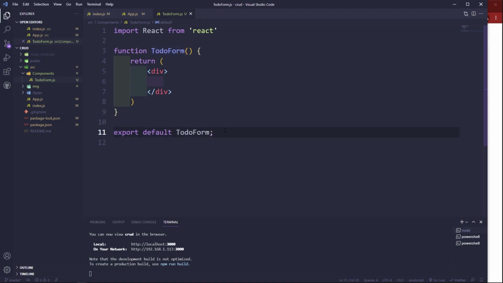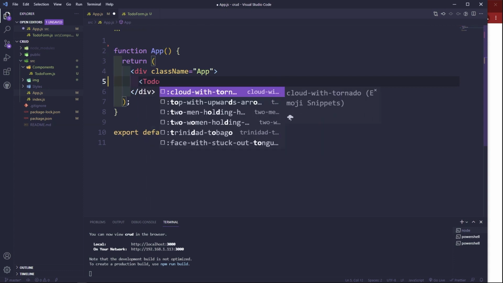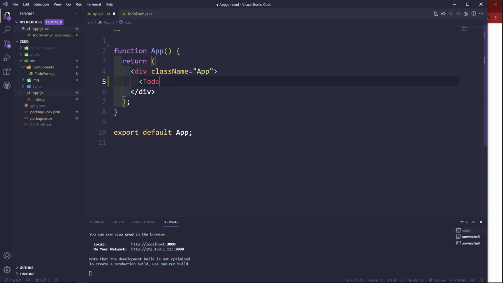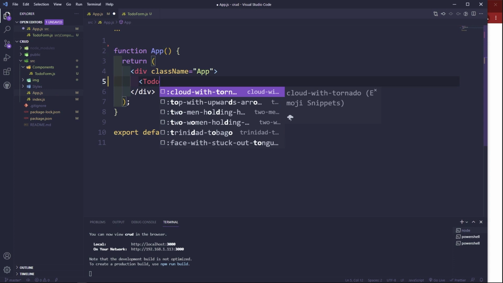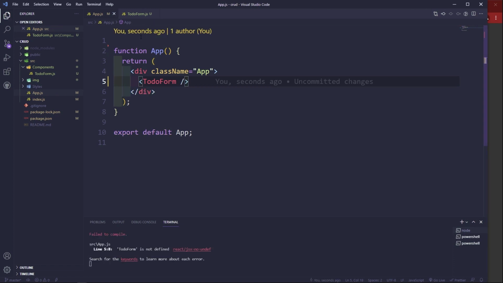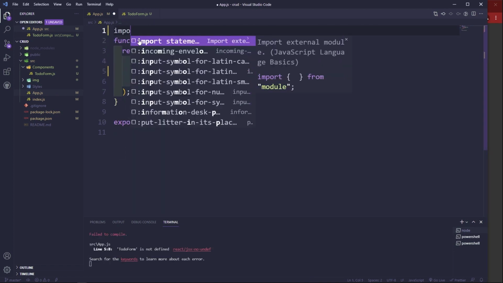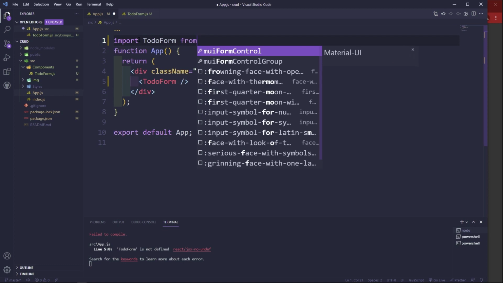Okay, so what I'm going to do in the app.js, I'm going to render that TodoForm. Okay, make sure you import that from here. Import TodoForm from.